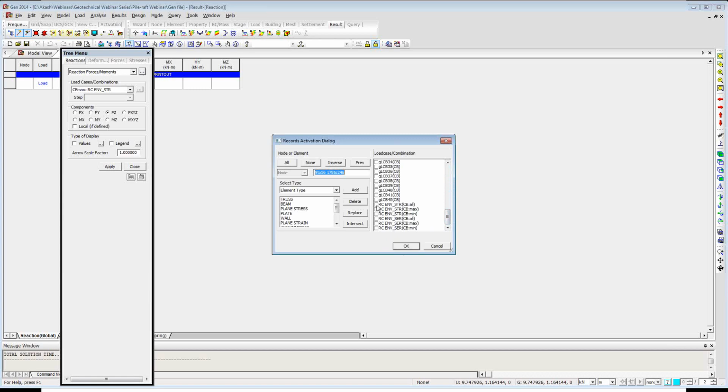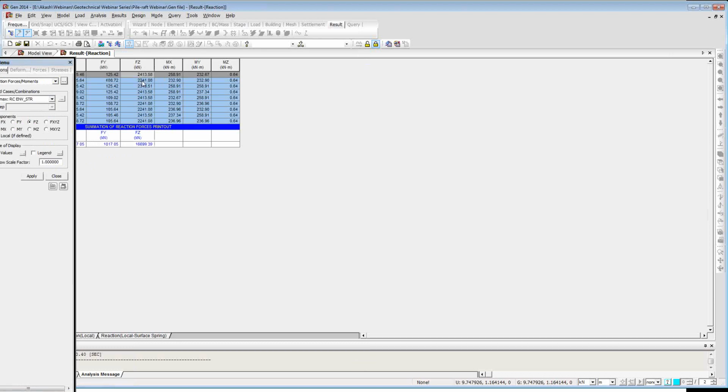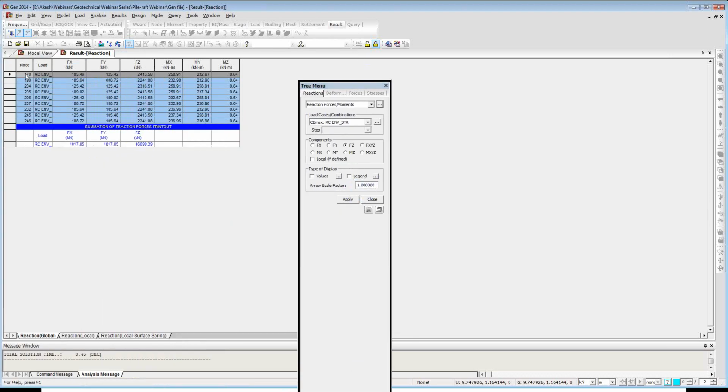So I'm just taking RC, let's say maximum, just say OK. So this is the maximum reaction coming on the columns, and you can see node numbers 178, 180, 204, 206. These are the column nodes, and these are the maximum reactions for which we want to perform the settlement analysis in our model.